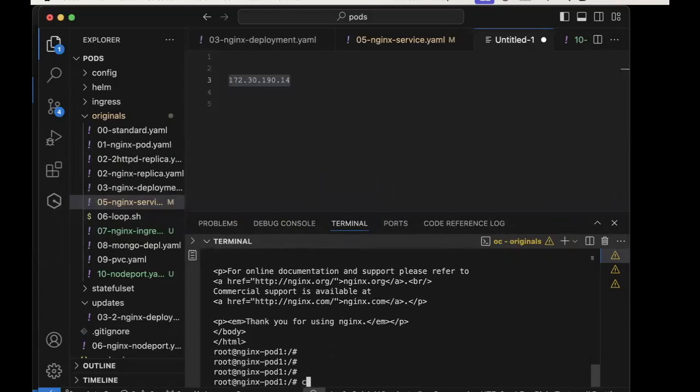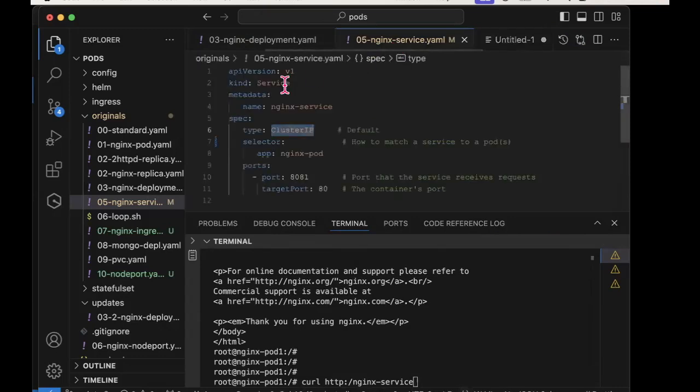So if I go curl, now in my case the service name was Nginx service. If I go back to here, the service name is Nginx service.